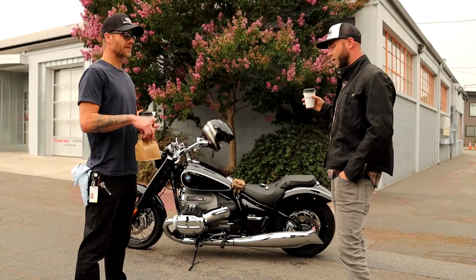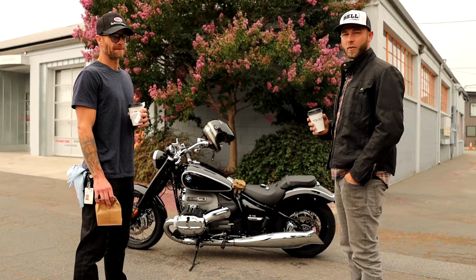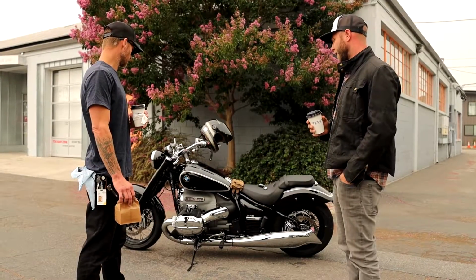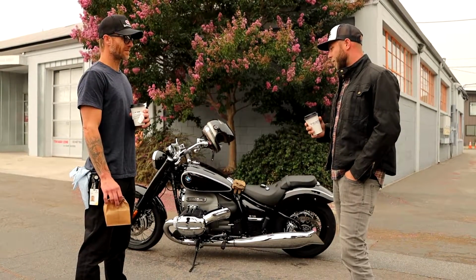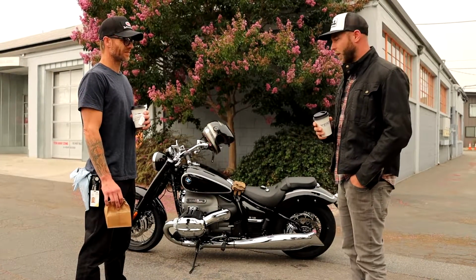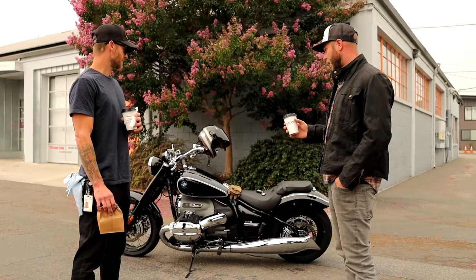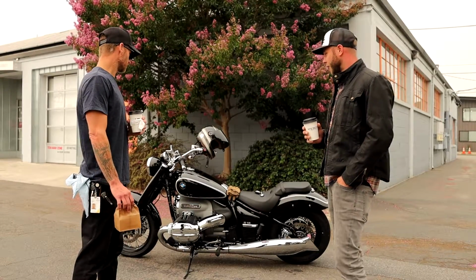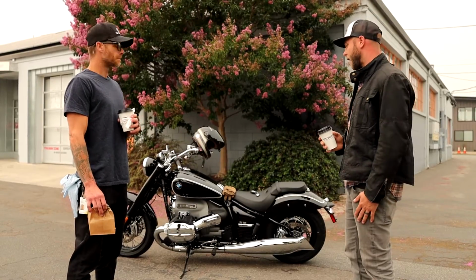We just grabbed some coffee at Verve and figured we'd take a second here and do a first ride review. We just received this BMW R18 yesterday at the dealership, San Jose BMW. We've been in business since 1974 and have a huge heritage in racing, and my pops was around when they had bikes that were styled like this, but it's been a while, so I figured we'd take two seconds to talk about what it was like to ride.